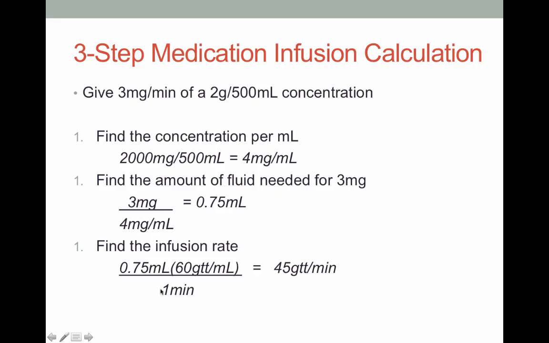I'm using 1 minute because I found just a single minute dose of this infusion. Remember, we're giving this infusion over a long period of time, but for this calculation here, the time that I'm giving this 3 milligrams over is 1 minute. So multiply this through, divide by 1, we get 45 drops per minute. Milliliters cancel out there. We're left with drops per minute, and that's what I'm going to set my rate to, whether you're using your eyeballs or an infusion pump.